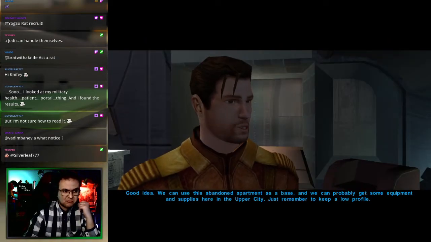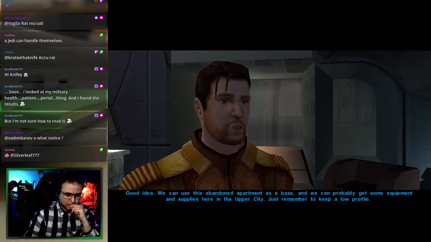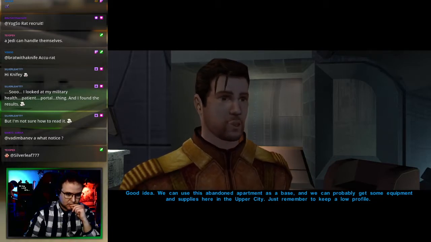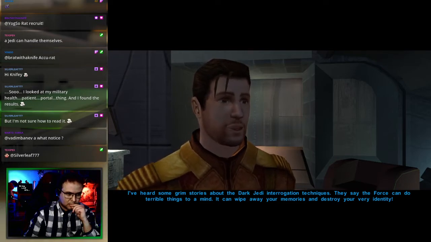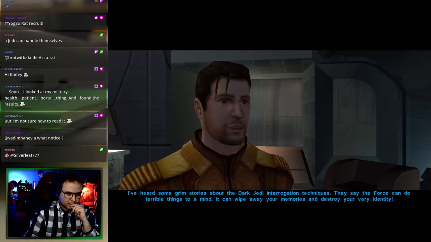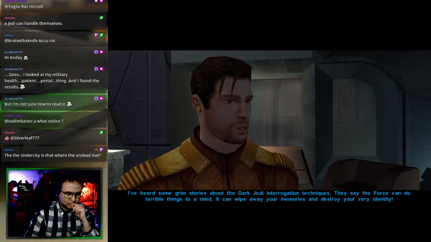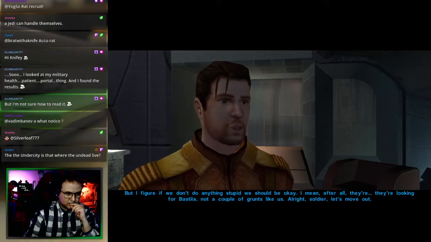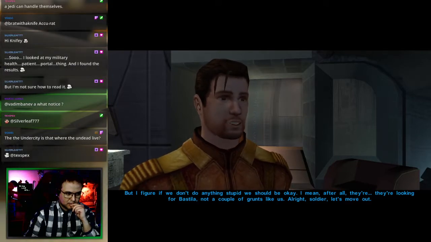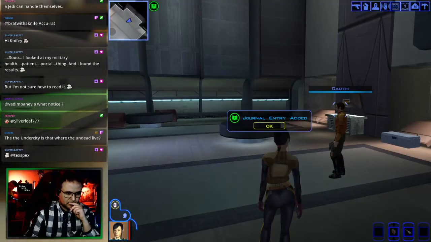Let's go. Good idea. We can use this abandoned apartment as a base. We can probably get some equipment and supplies here in the upper city. Just remember to keep a low profile. I've heard some grim stories about the Dark Jedi interrogation techniques. They say the Force can do terrible things to a mind. Can wipe away your memories and destroy your very identity. But I figure if we don't do anything stupid, we should be okay. I mean, after all, they're looking for Bastila, not a couple of grunts like us. All right, soldier, let's move out.